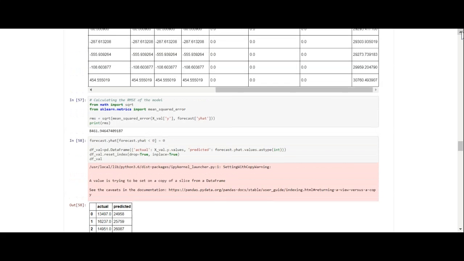Now we check our RMSE. And so our RMSE is 8461, so that's pretty high. So we have a very high error rate, and the last time I predicted on something, I had an RMSE of 30. So you can tell we've got a high error rate, but we're going to go ahead and do this anyway. Because we could actually put the time series on statsmodels, and I might decide to do that and see if that improves the accuracy.